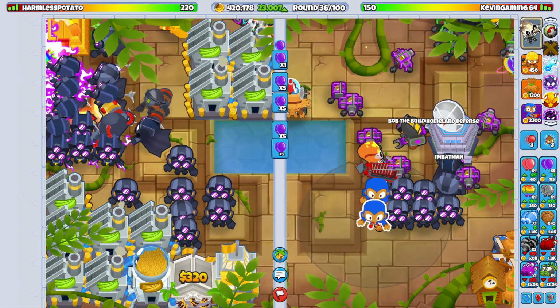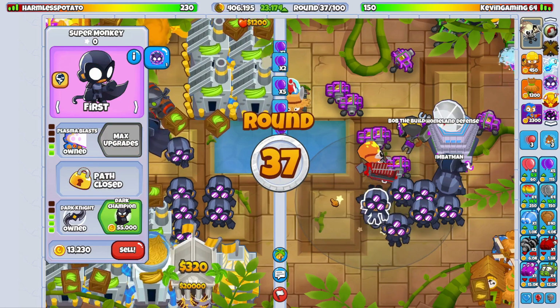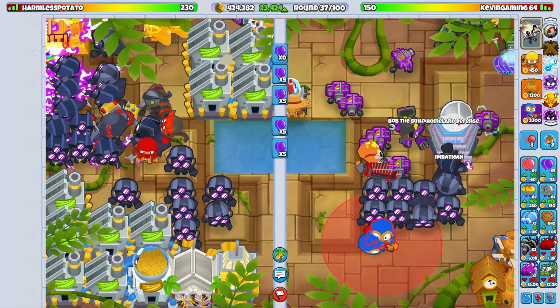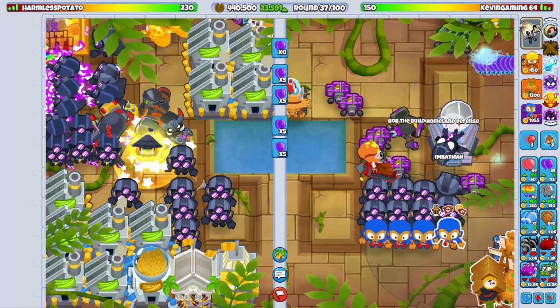So, good thing we got a lot of money just able to get some spare up, because right now we will start prepare for the upgrade to the Dark Knight. And the later game rounds, we need to go for it. We will start prepare for the Sun Temple. And also, we need to make sure that we have a ton of defense here for everything that we have here for the Super Monkeys.